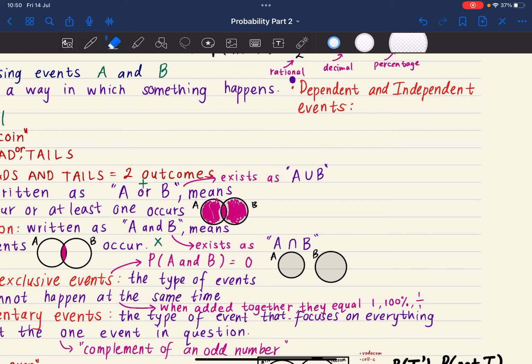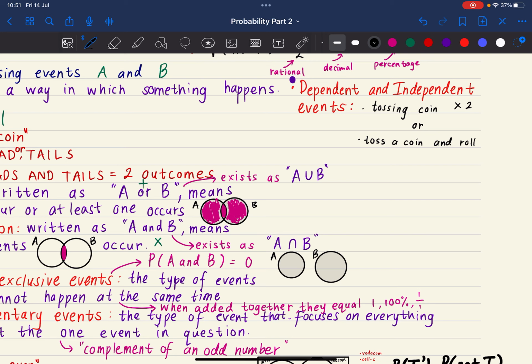So a dependent event is the type of event that is dependent on the event that happened before. Let me make that more simple. You can imagine that we have two events that are happening. So we can say maybe you're going to toss a coin twice. It can be the same event happening several times. So maybe I'm going to be tossing a coin, but I'm going to do it repetitively, maybe 2 or 3 times. Or it can be another example like this. Maybe I'm going to toss a coin and roll a dice, or roll a die. So it can be two separate distinct events or the same event done numerous times. This is for both independent and dependent events.